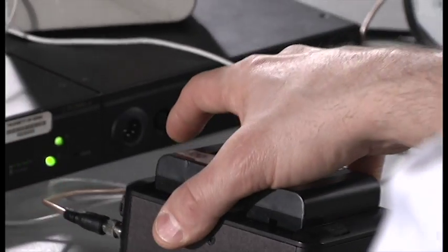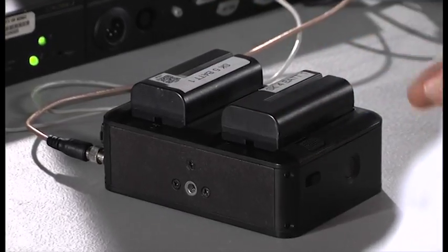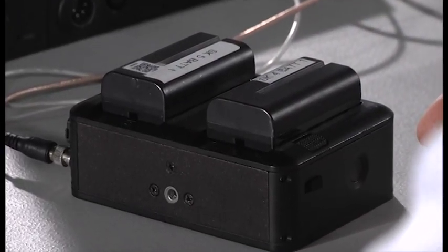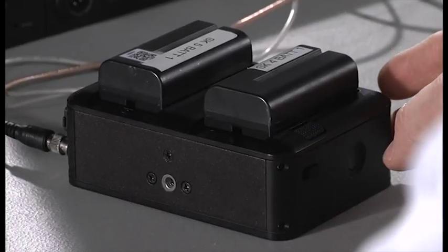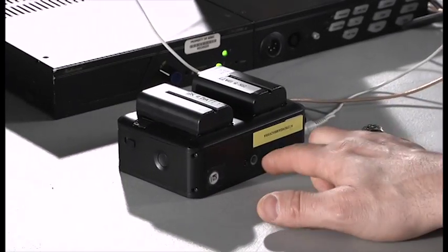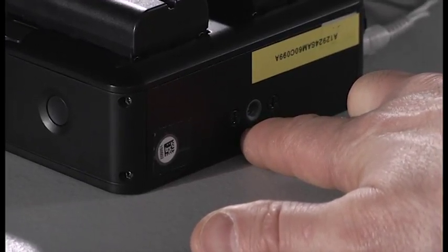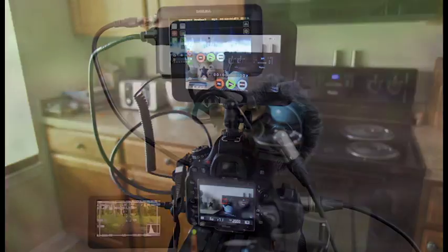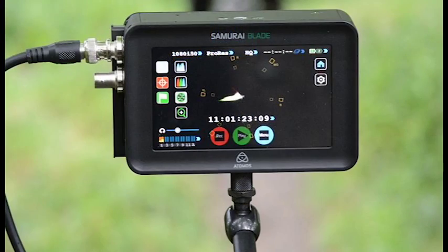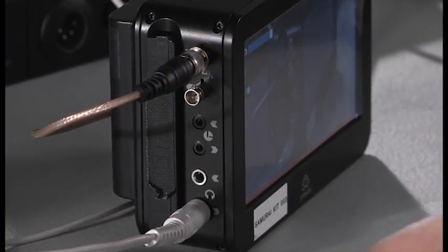I'm going to put it on its face for a moment so you can see the back of it. There you go. Okay. This takes 2 batteries. As you see, these are Sony-style batteries. I want to be very careful with this device, as I said, so I'm trying not to push it around way too much. On the bottom of the device itself, there are traditional threaded ports for you to thread this to a tripod, as an example, or a light stand, so you could have this off Video Village, right? This has an in and output port for SDI.